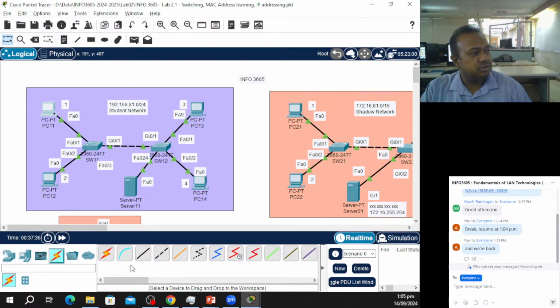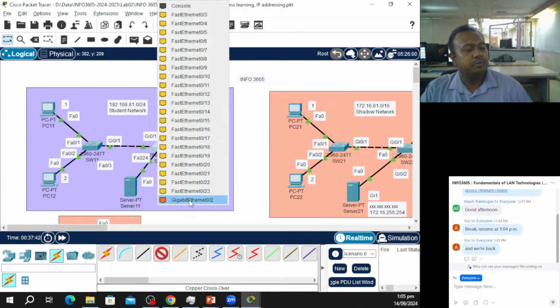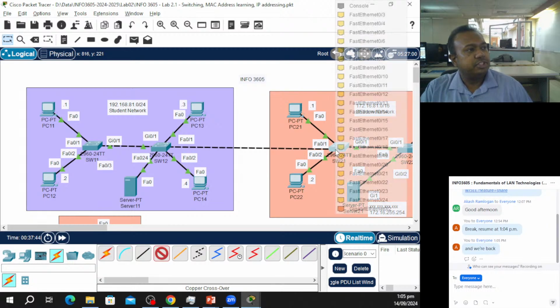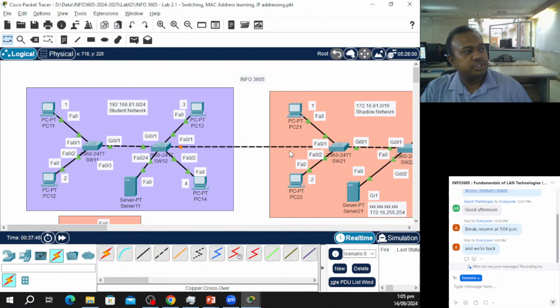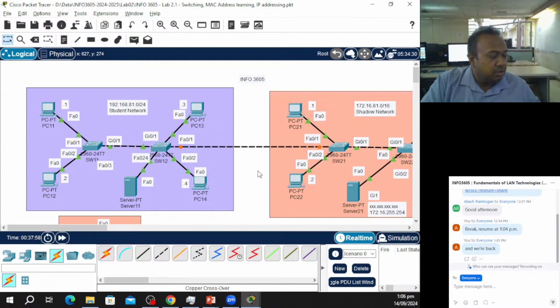So I'm going to use a crossover between switches and switches, which we did before, right? So I'm going to connect the gig 02 from one switch to the gig 02 of the other switch, and it's up. So it's orange right now. So that's basically spanning tree, which of course will go through that process. So it's in a listening and learning state right now, learning and then forwarding. So it should go into forwarding. Once it goes green, it's in a forwarding state.